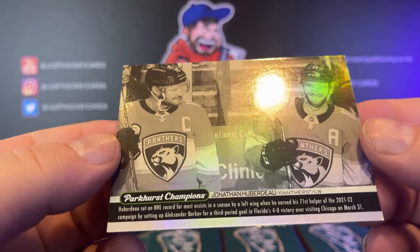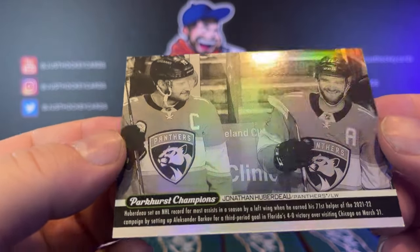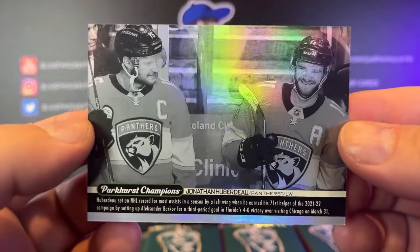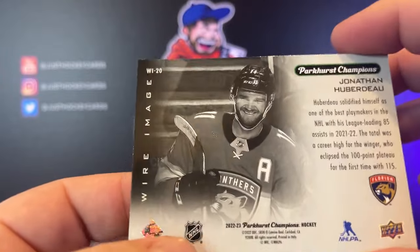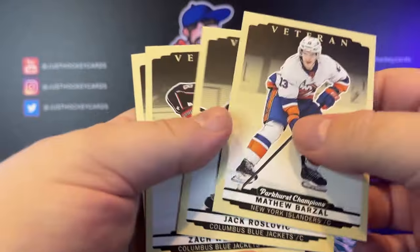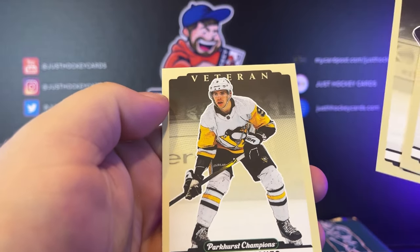There's Jonathan Huberdeau. Huberdeau set an NHL record for most assists in a season by a left wing. Yeah, so see, it's exactly what it says. It's a wire photo, like off the AP wire. There's Barzal, Roslovic, Werenski, and Evan Rodrigues.